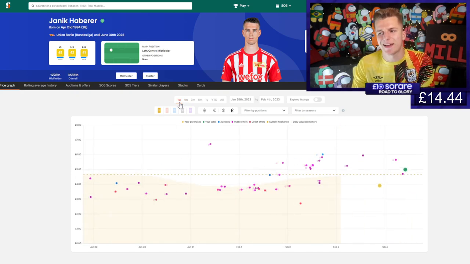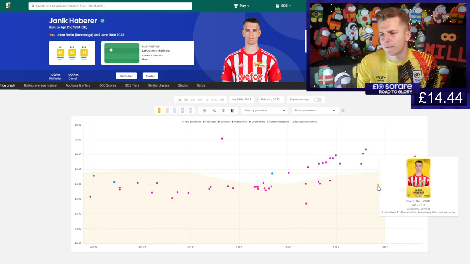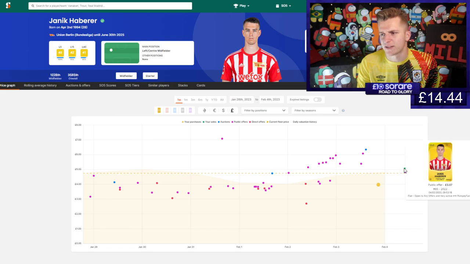Now, I did sell 2 players a little bit cheaper than what I wanted to, but that's because I wanted to make sure I had money for this episode, because the last thing I wanted was to go into this episode with a quid to trade with. So I've taken slightly smaller profits, but we're still not looking too bad. The first player we sold was Janik Habera. We picked him up for £3.97 and sold him pretty successfully at £5.07, giving us a £1.10 profit.